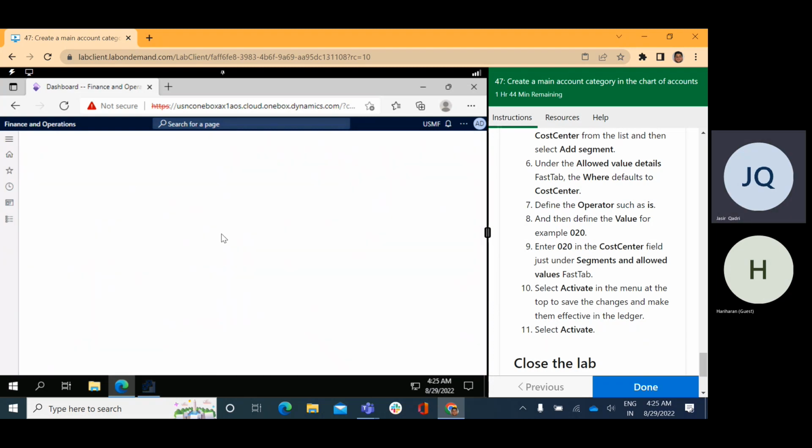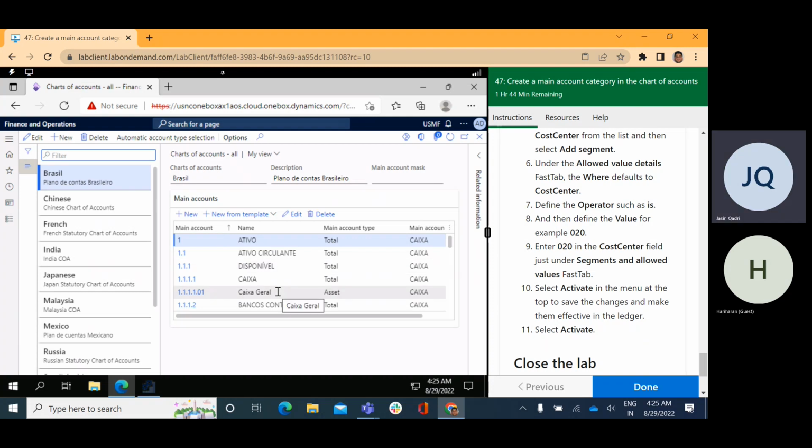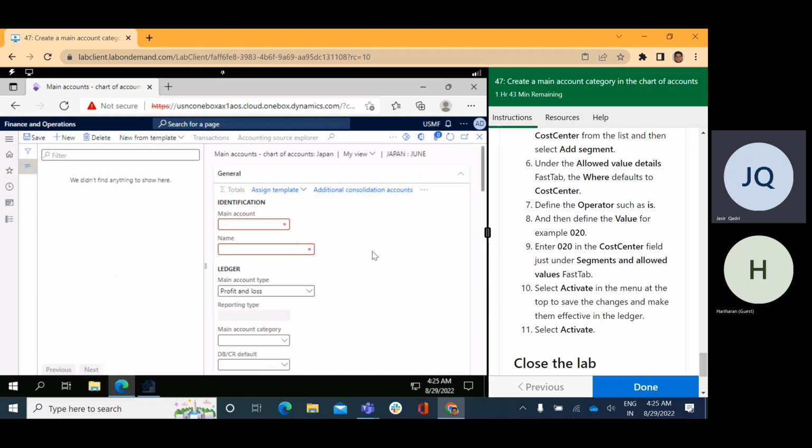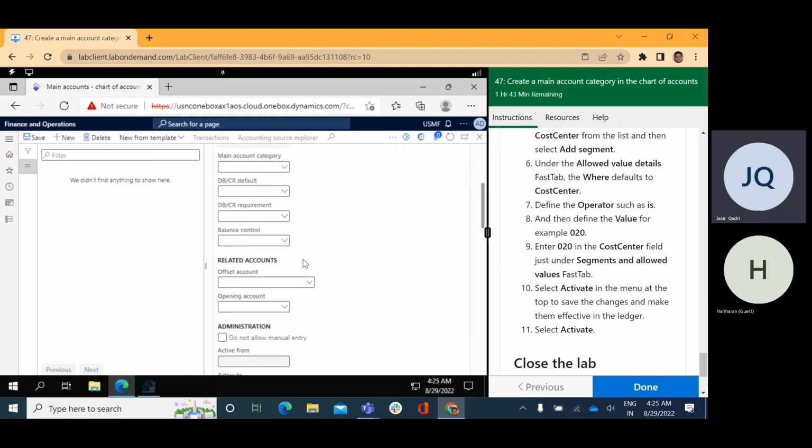Chart of accounts. In the chart of accounts, I said you can create your own account. Likewise, you have main accounts in that, and this is the chart of accounts. We create a new account. Now we can create new accounts in this. See, many accounts can be created in main accounts. You have to create it, and it will be created.